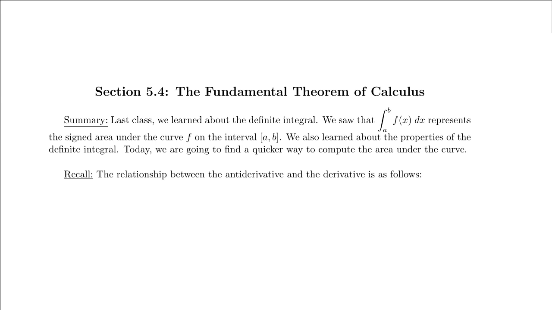We also saw that the integral from a number to itself, so from 3 to 3 or 4 to 4, that area is always 0 because we're talking about the area under a single point, which is 0. And then another property that we saw that is really useful is that we can split up the integral. And we can do this in a couple of ways. If we have two functions being added, then we can break it up into the integral of each function individually and then add them. Same with subtraction.